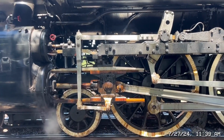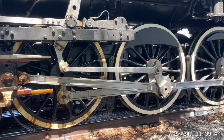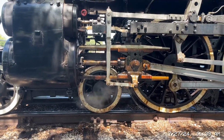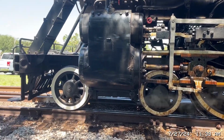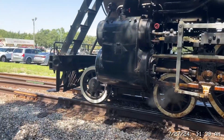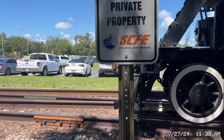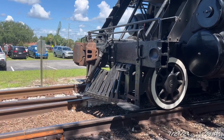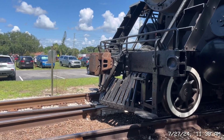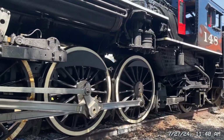Of course, you can see the oil greased up on the wheels. And you've got the three big wheels, which are the drivers. You have the small ones that are the trailers. The small back wheels, the front wheels, and then of course this thing right here at the front. Besides the coupler, it's called the cowcatcher. More than just catching cows, it is used to push things off the track. It is so fantastic.